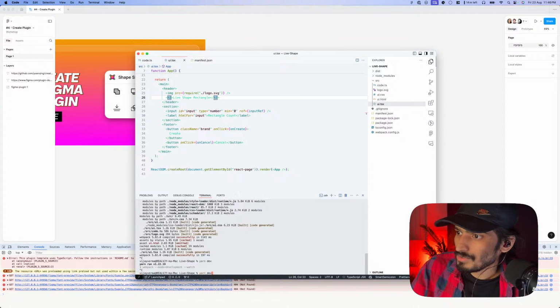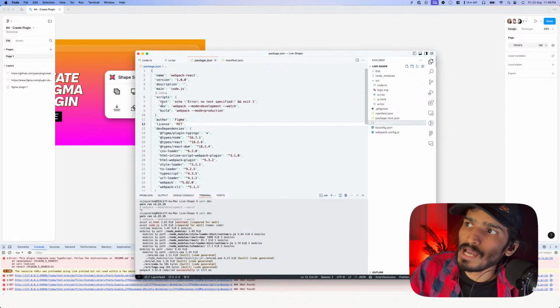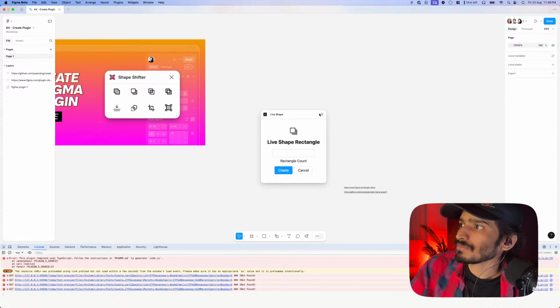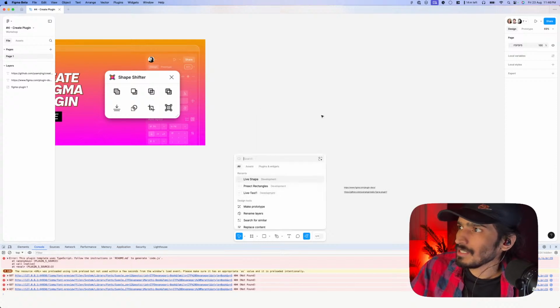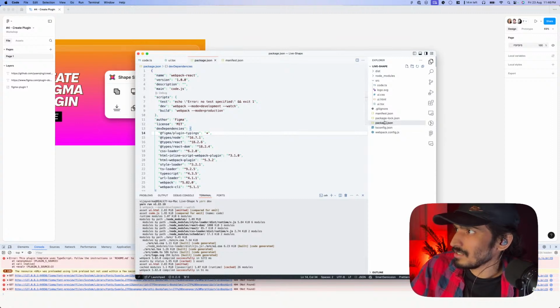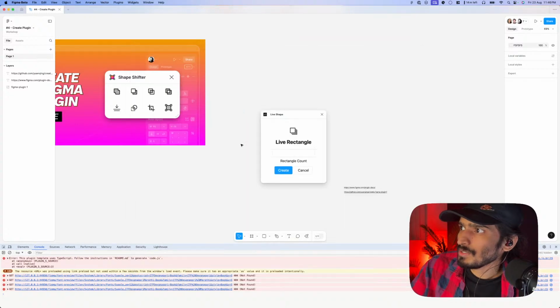Dev is supposed to. So see what is happening here. This is the build, which does this. This is the dev, which does this with watch. Watch usually changes the stuff on the fly if you update something, which is supposed to happen, but it's not happening. So sorry for that. Anyways, did it change? I guess it changed. Let's do it once again. I removed the shape. Yeah, it changed actually.